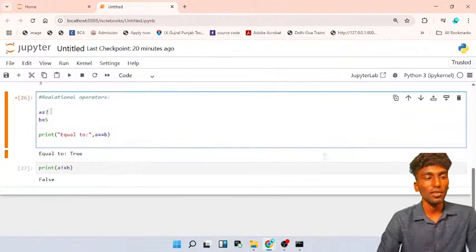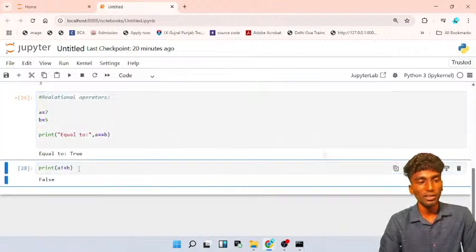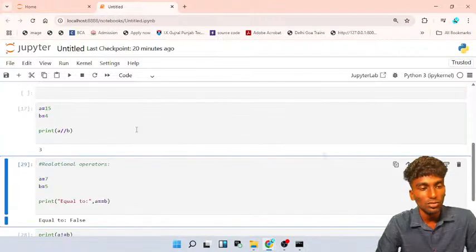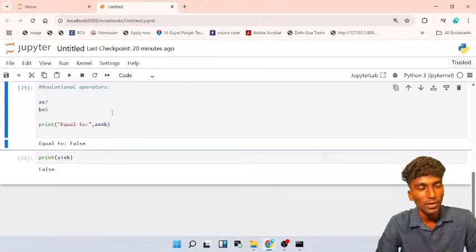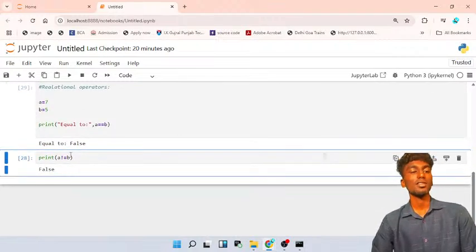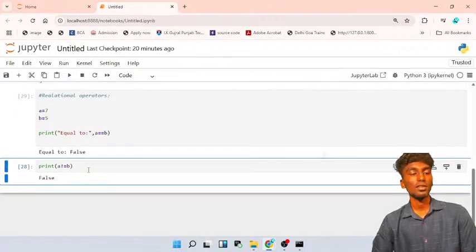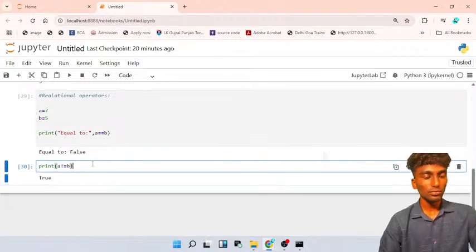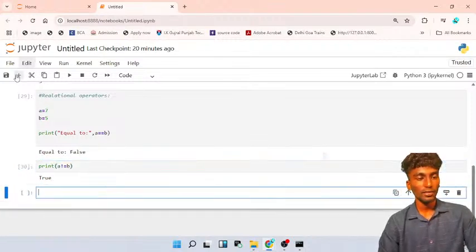When I change the value again to 7 and run this, it is true. Not equal means the values are not equal, so we print true. Okay, the condition is correct.